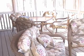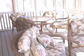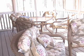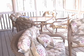As you can see, my wife has kind of gotten ahead of me here. She's already bought the furniture to keep on the screen porch. And what she got on the far side there, you can see a table with 4 wicker or wicker-like chairs. It's not really a wicker, it's some kind of man-made material. And then on this side is a love seat, another chair, 2 more chairs, and a little coffee table. So that's the way she's going to populate the screen porch area.